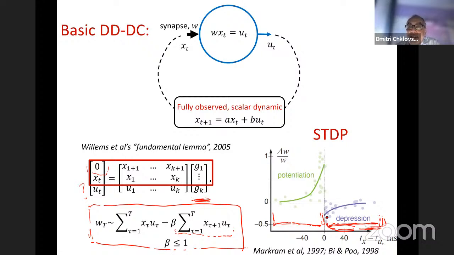Why? Because what does it mean that the presynaptic spike follows postsynaptic? It means that this neuron produced a spike, and that spike came out, and it went into the loop, and it affected the system. And then, assuming the goal was to shut it down, to drive x_{t+1} to 0, instead there was a spike that came back. That's the presynaptic spike following postsynaptic, and that basically indicated that the control action has failed. Instead of shutting down the environment, it generated an action potential. And then it is an important learning signal that tells the synapse to get smaller here. So that part is explained rather naturally.